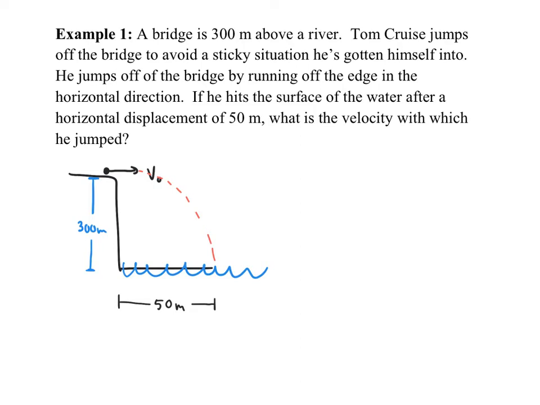Because if I launch a bow and arrow, if I throw a baseball, if I shoot a pellet from a gun or an actual bullet, what's going to happen? It's going to start at some height, and what is it going to do eventually? Where is it going to most likely end up? If it doesn't hit something, it's going to end up on the ground. Or maybe the catcher is here, right? Somebody throws a pitch, the catcher's waiting for the ball.